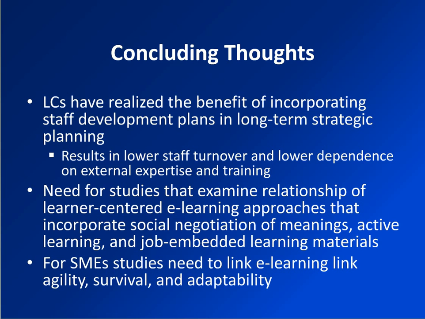Some points to leave you with. Large companies have been using learning technology since the 1970s and have been incorporating staff development into long-term strategic plans, reducing turnover and external dependence, and making knowledge dissemination easier. The authors call for more studies that examine the relationship of learner-centered e-learning approaches that incorporate social negotiation of meaning, active learning, and job-embedded learning materials. They also point to the need for small and medium-sized enterprises to understand the link between e-learning and agility, survival, and adaptivity.